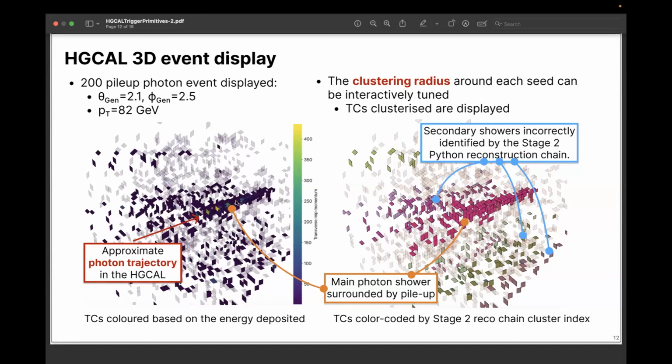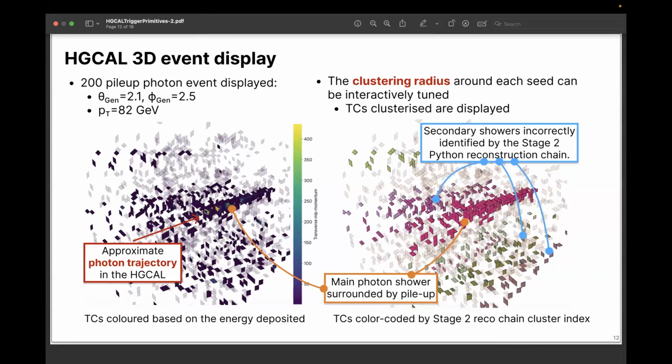We have here the main shower of the photon, which is surrounded by many trigger cells which have been hit by pile-up particles. And then we have many showers that have been wrongly identified.